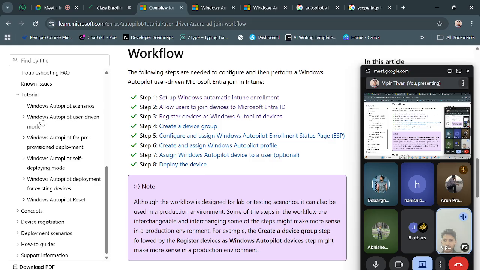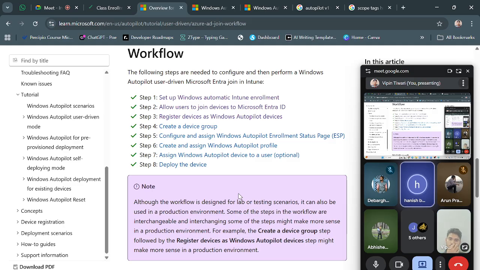Inside these we will learn pre-provisioning, what types of requirement usually come for it. Pre-provisioning is something we do if enrollment is not working, or the vendor does the pre-provisioning for zero touch.